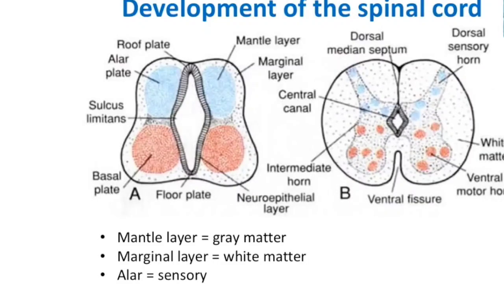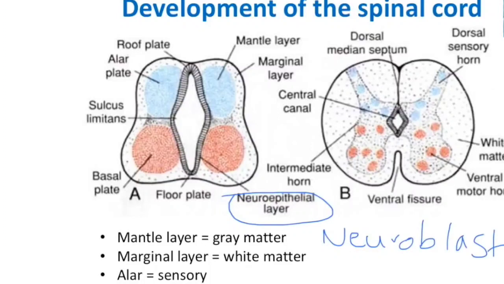Basically, the neural tube is lined with epithelial cells. Those epithelial cells are what we call the neuroepithelial layer, here in the middle, as you can see. They're also called neuroblasts. Now, what are the neuroblasts? The neuroblasts are cells capable of dividing more and more, giving us more cells outwards, or more neurons. So as they divide, they will give you cells here on the edges, okay? And this layer of cells, or neurons, is what we call the mantle layer.